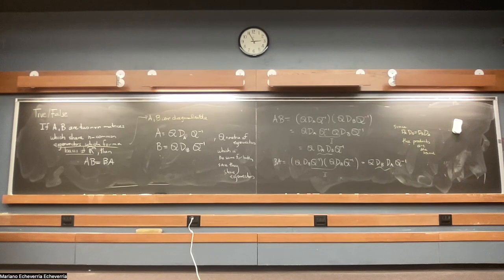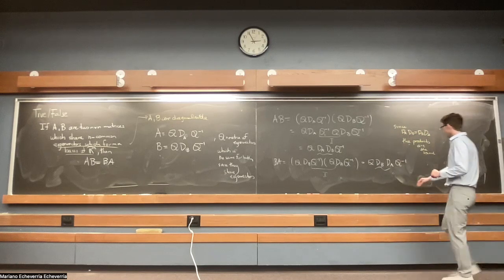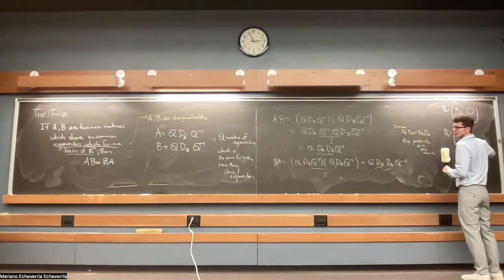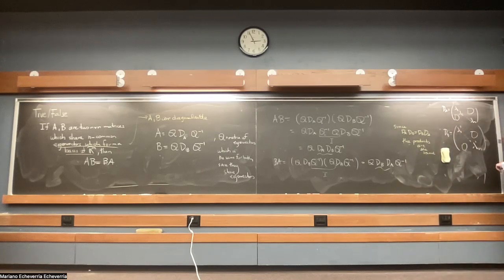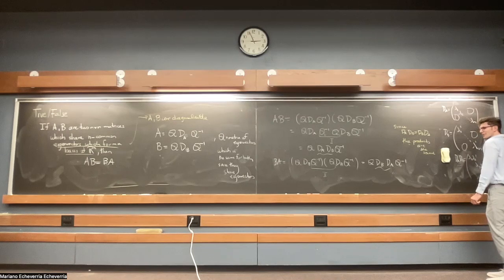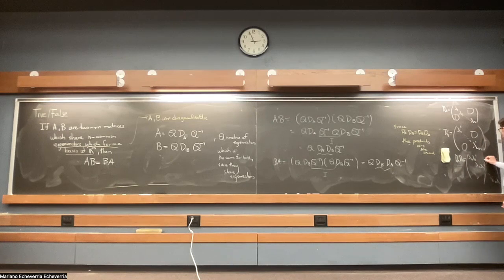When is D_A D_B equal to D_B D_A? Well, what is D_A? D_A is a matrix with the first eigenvalue, the second eigenvalue, up to the nth eigenvalue on the diagonal, and zeros everywhere else. And D_B is the same, but with the corresponding eigenvalues of B. Since there are zeros everywhere except the diagonal, multiplying two diagonal matrices is literally just multiplying the corresponding entries of the diagonal. So D_A D_B is like lambda one prime, lambda two prime, up to lambda n prime. Because there are zeros everywhere else, every entry is independent of one another. So that's the main reason why this works.